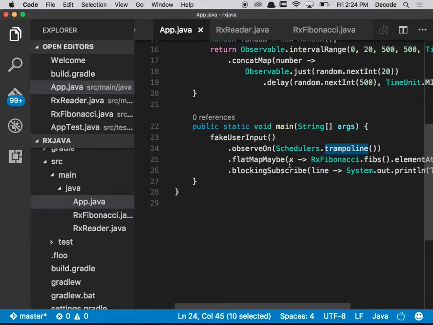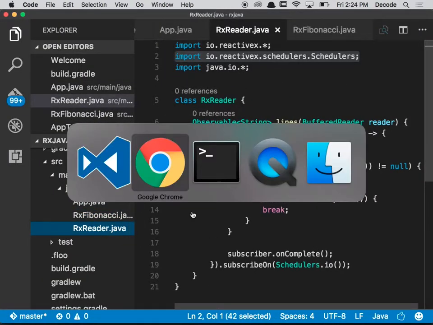So the blocking subscribe is not being run on a different thread. That's still in here on this main function on our main thread. RxJava has scheduling magic that makes sure all the threads coordinate and talk to each other. And when you call something like blocking subscribe, it will block correctly. We can demonstrate this. Hopefully, I don't have to eat my words.